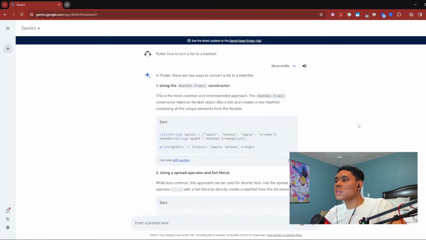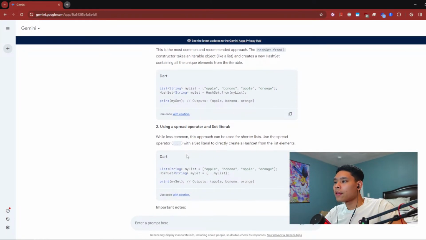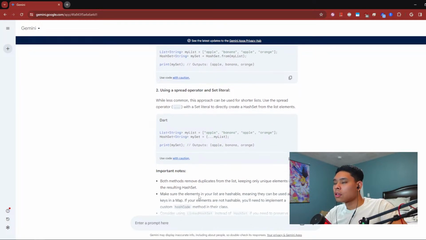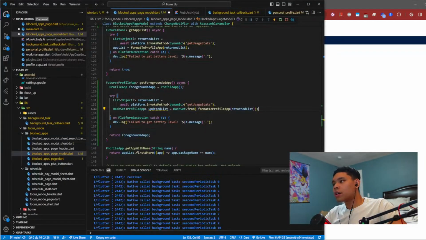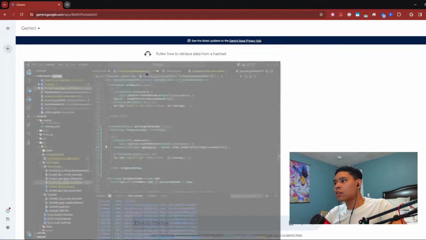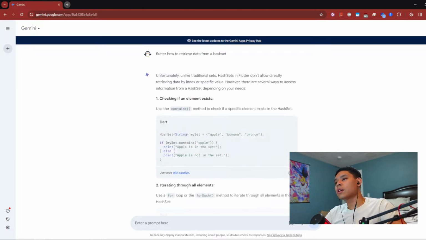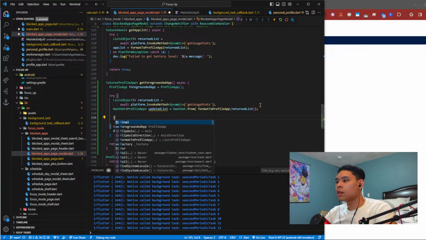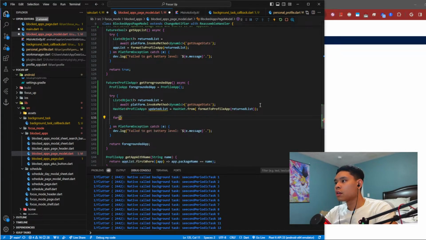And then what we can do here is we can just go into the list, because it's O of 1. Yeah, so we can say if it contains. Okay, cool. So we can say for profile app.